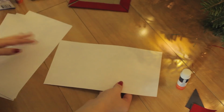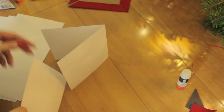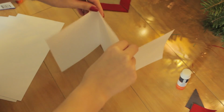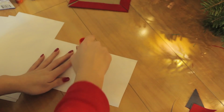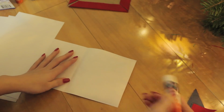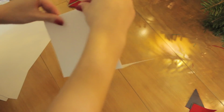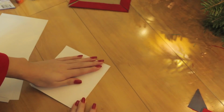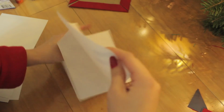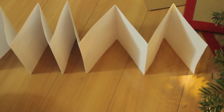So once I'm done cutting all of these papers, I'm going to go ahead and fold them in half. And then when you do that, you're able to create this accordion shape. It's super easy. So basically you're going to want to glue to kind of connect them together in the middle. So now I've glued and made enough pages to have 10 pictures.